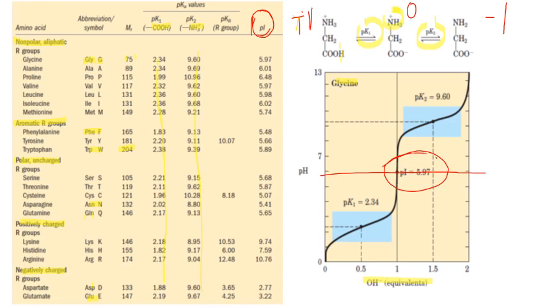What you can see here is that for most of these amino acids, the carboxylic group has a pK value of about 2, whereas for the amino group there's a pK value of about 9, except for cysteine here, which has a very high pK value for the amino group, and that is mainly because of the sulfhydryl group that it has in its side chain.